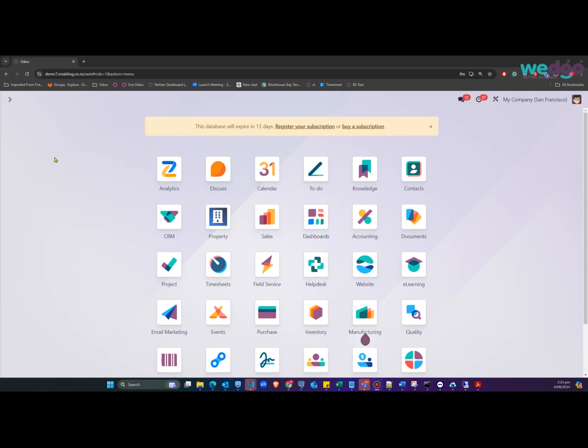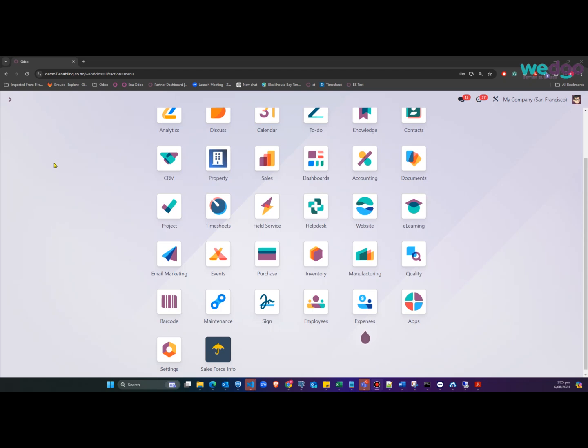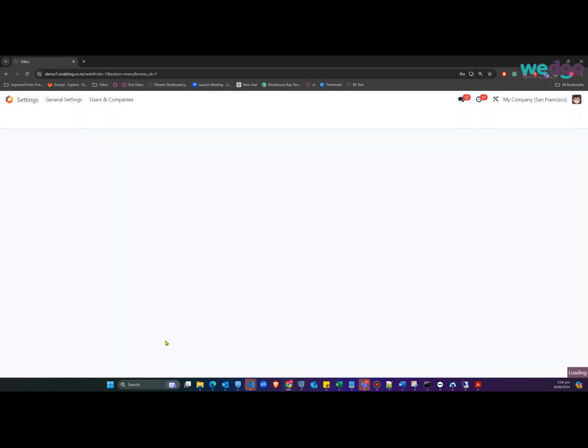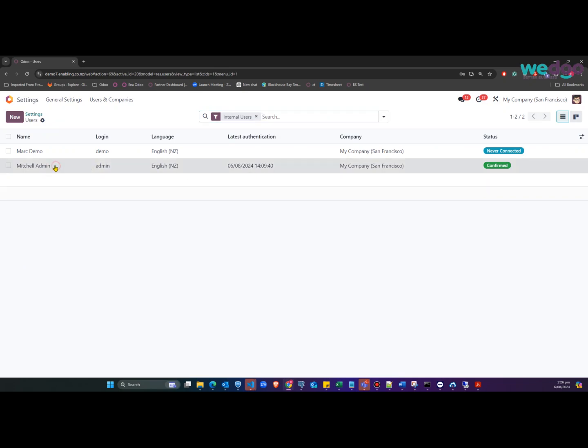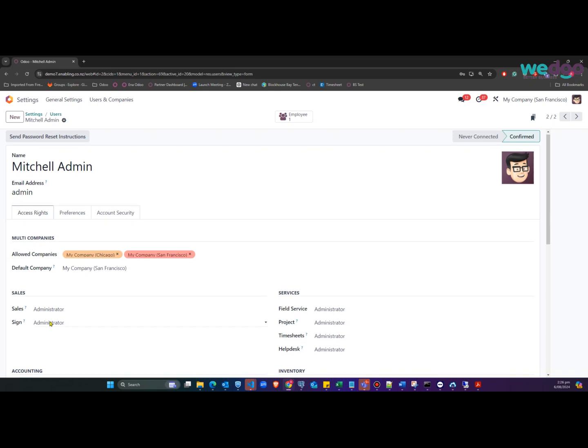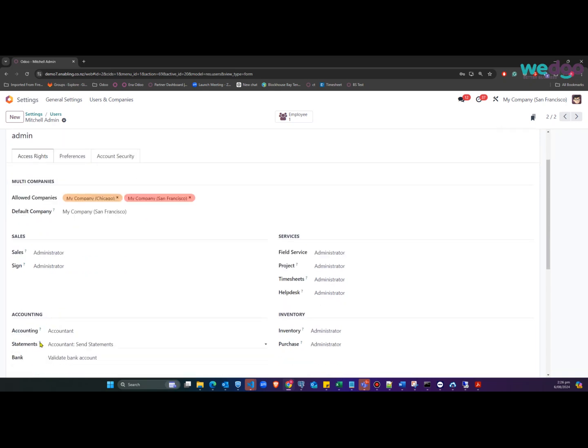For starters, once the app has been installed, we need to provide the users with the correct security settings so that they can either view the statements or have the ability to send the statement. If you go into settings under users and choose a user, right under the accounting area, you'll see there is now a statements option. In here, we can specify which users can view the statements and which users will have the rights to send the statements. So that's one setting. There are some more settings that we need to get it to work.